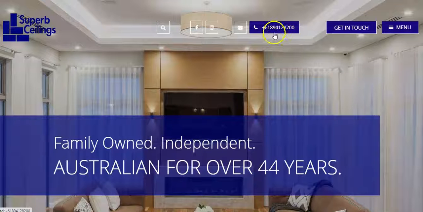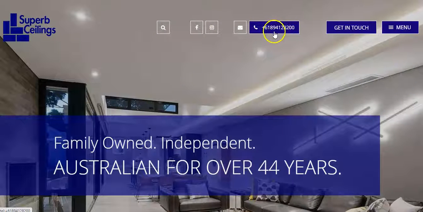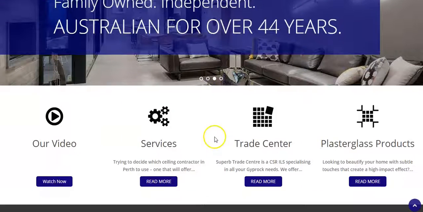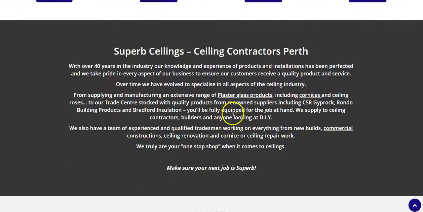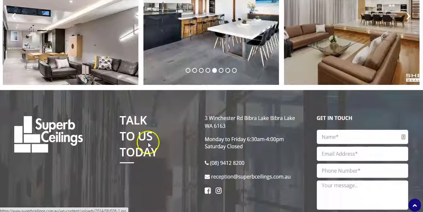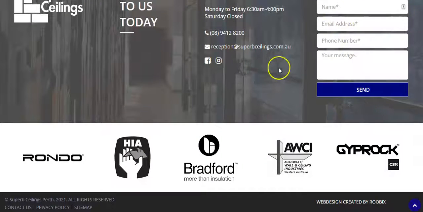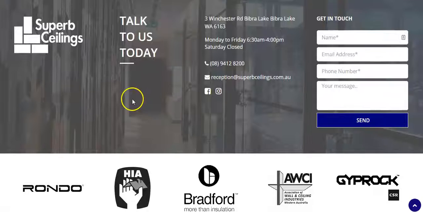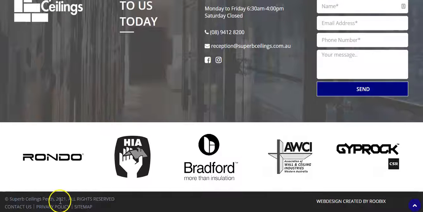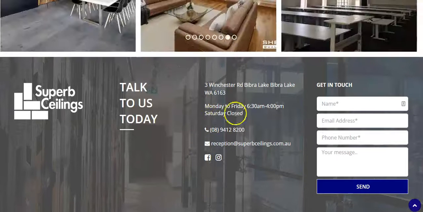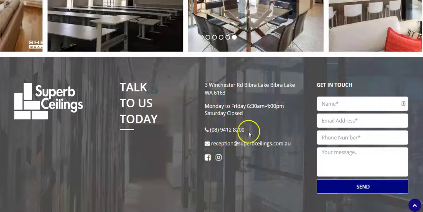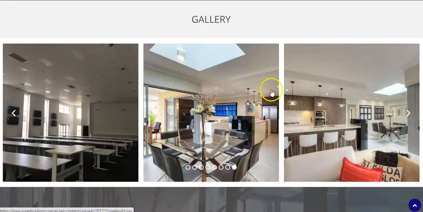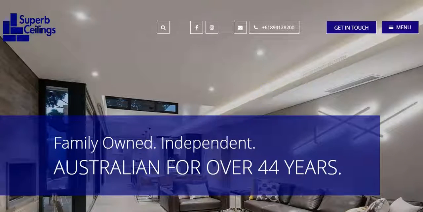So that's like if you had that mobile number there and you had emergency services like 24-hour ceiling fixes for whatever reason, storm damage and that, they'd be able to get a hold of you there. They do have a little bit of content, goes through. They've got a contact form which is recommended. Okay, and they've got their name, address, phone number. See, it's just the little things that you might not notice when you're not doing it.